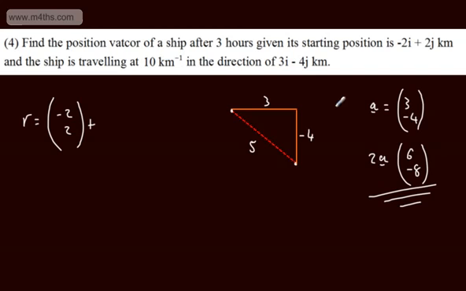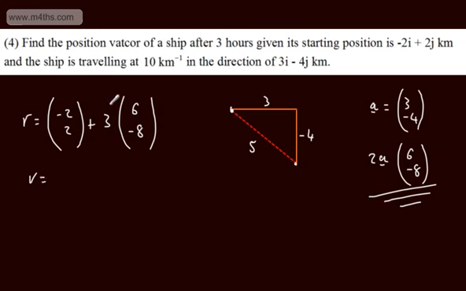This is in this direction. It's going 3, minus 4, but at an increased speed. So I could say plus 3, and then instead of 3, minus 4, it's 6, minus 8. So 6, minus 8.